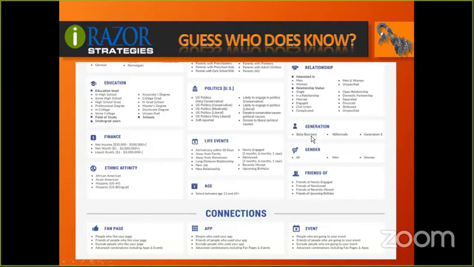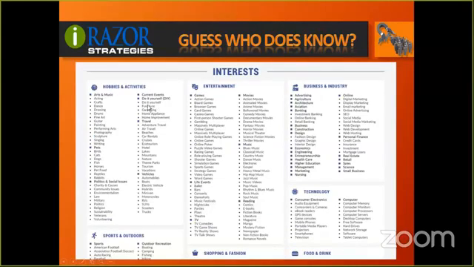Generational information, are you a baby boomer, a millennial, a Generation Xer, gender, life events, age, friends of, other connections, and I'm just going to keep whipping through this. Hobbies and activities. You know how a lot of times you'll put, well, of course they can tell if you like the page of the Rolling Stones, for example. Okay, you're sharing information about yourself, all of which we as marketers can use to rifle in on our marketing. So you can see hobbies and activities. And again, I won't spend a lot of time on this.